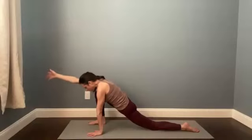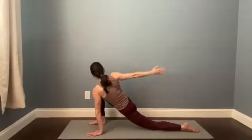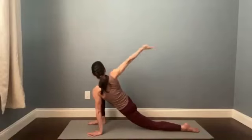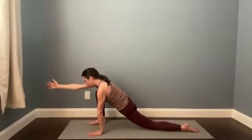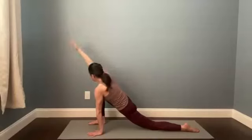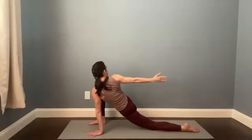And then sweep that right arm back behind you. As you sweep all the way back behind you, now go ahead and let the shoulder blade melt down toward your spine. We're going to reach the right arm forward again. Take that big half circle, rainbowing through your right arm and shoulder. Look down in front of you, in front of your toes, in front of your left fingers. And then sweep it back. Eyes are going to follow that right thumb.